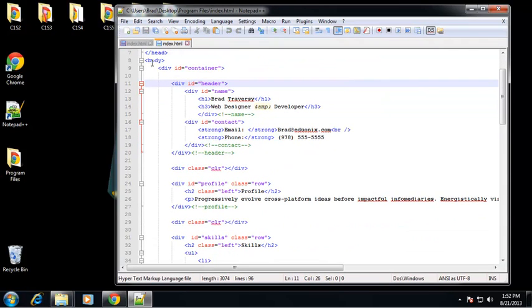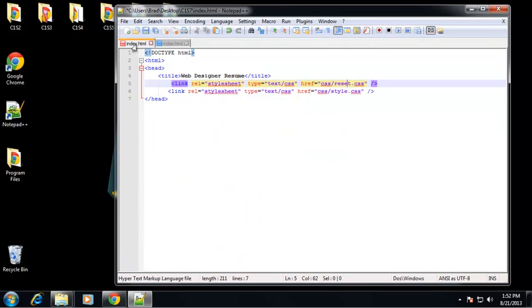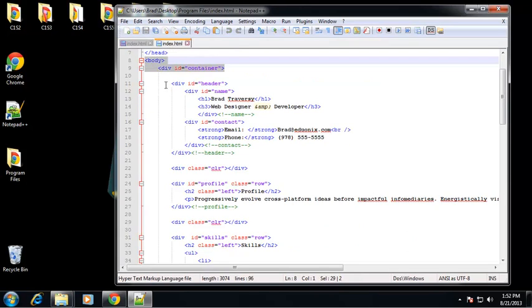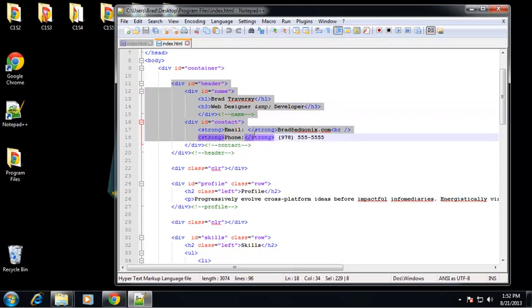Next, we have the body, the container, and we have the header, so div ID header. You can see what I've done here is I've added comments on the end divs so that we know where we're at, because sometimes it can get really confusing when you don't know where your div ends.